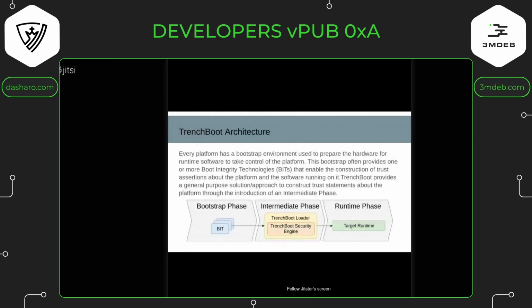So the Universal Secure Loader was what was originally envisioned when I started Trench Boot, and that's what guided the architecture that we have here. I'm not going to go over all the details, but some have seen this diagram before. Basically, when we look at the way a system starts, there are really two existing phases, the bootstrap phase and then your runtime phase. The Trench Boot architecture introduced an intermediate phase in between these, where we can use DRTM to launch the system.